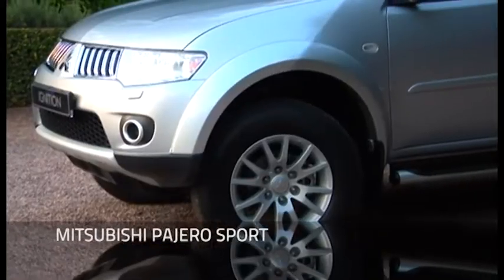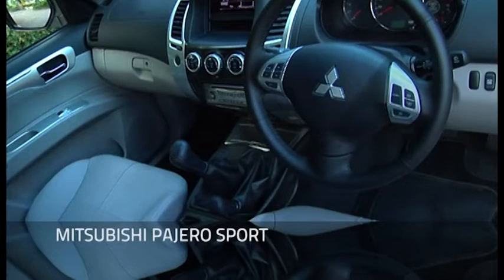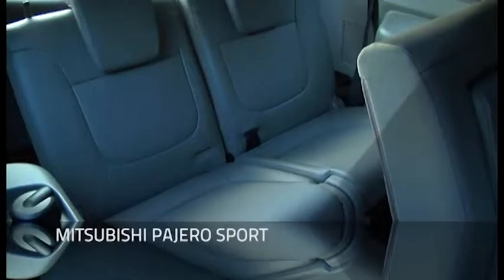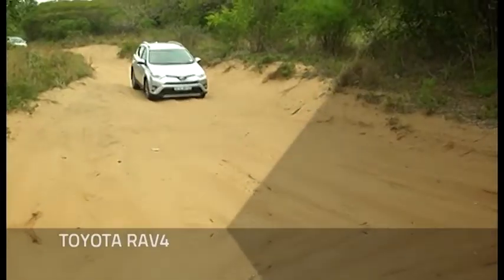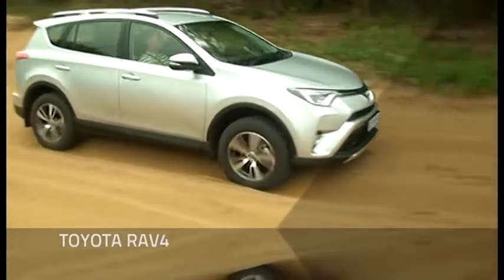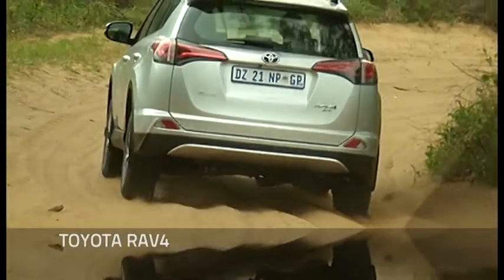If you're concerned about cars you're not too sure of — like the Chery, because it doesn't have a long history of reliability — and you want proven reliable cars, take R350,000 and see what a fantastic Honda CR-V or Toyota RAV4 you'd buy for that money. If he does want four-wheel drive for the bush, you're not going to have the problem of a R50,000 repair bill two or three years down the line. It's a no-brainer.